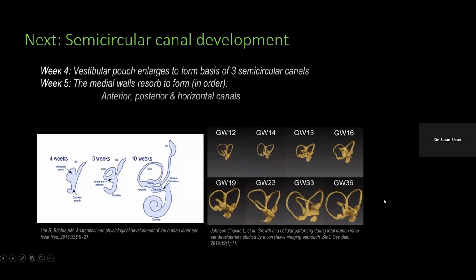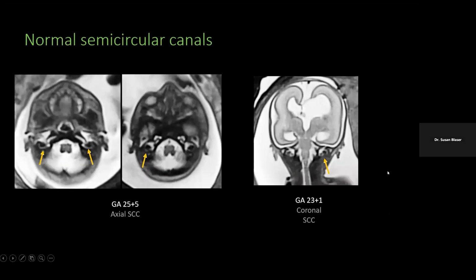So again, always take a look. You should be able to count 3 hoops. So here is a normal semicircular canal. Here lower, there's the basal turn. You can see a horizontal here and here. Taking a look here, you can see semicircular canals. That's the axial view. There's your modiolus as well. And here is your tympanic cavity with your ossicles. Taking a look here, that's a coronal view showing that you have nice semicircular canals. Again, brain very abnormal, and that's why we were imaging.